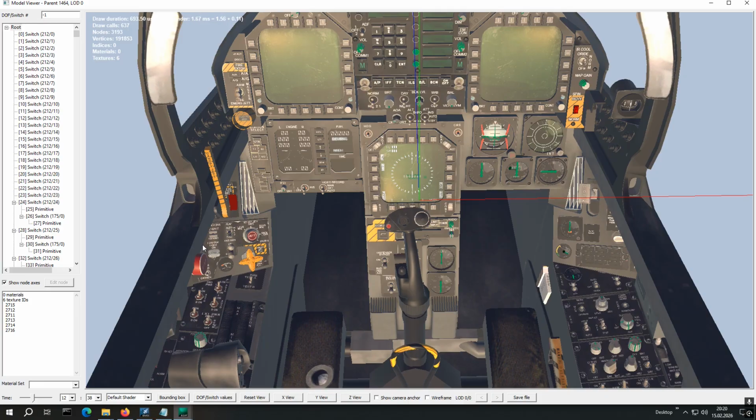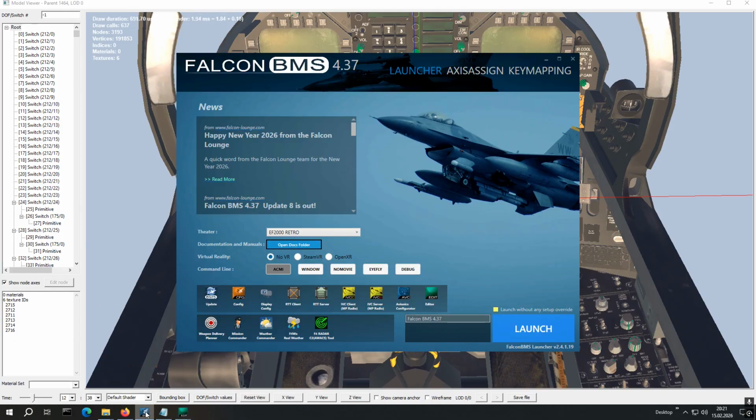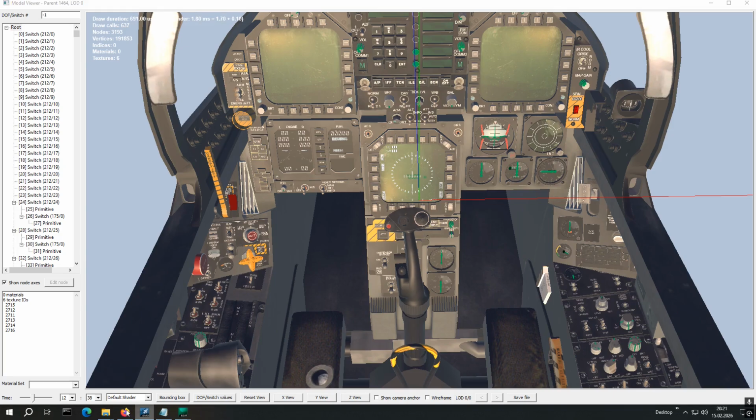So the first thing that we need to do is to check out what is the DOF, the degree of freedom or animation number, so to speak, for the HSI course deviation needle. So you can, I hope I have opened it.